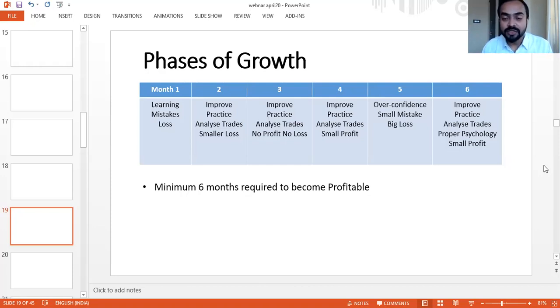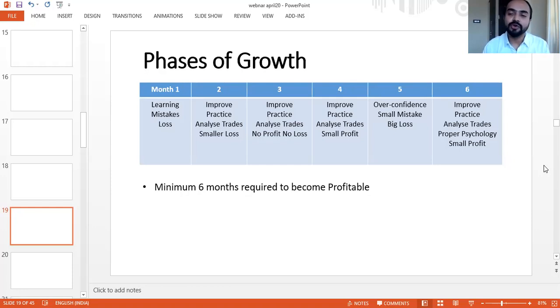You made a loss of 10% or more, and now you are confused. You start to doubt yourself that you have put 5 months of efforts and money invested. After that, you are making a big loss. So you think, what's going wrong? So the thing which is going wrong is your psychology. You are getting overconfident. You are not following your own rules and system, and that's the problem. Your psychology is not proper, and you should focus on your psychology now.